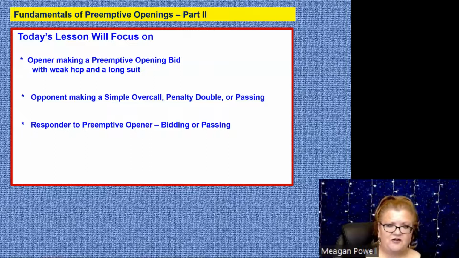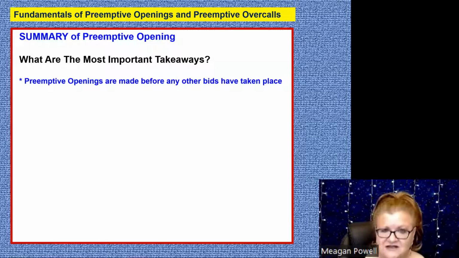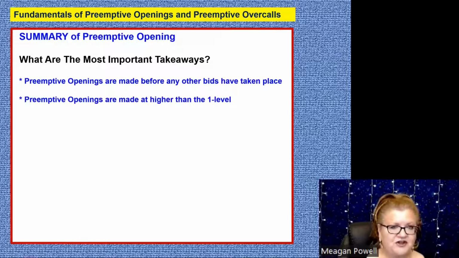Now, before we get to the responder information, let's just lay the groundwork for the preemptive opening and overcall information that we've already discussed. What are the most important takeaways? Well, you need to remember that a preemptive opening weak bid is the first meaningful bid in this auction. It is possible that a player before you has passed, but has not made any kind of a suit or a no trump bid. Then you would not be making a preemptive opening. So it is the first bid other than pass in this auction. It is also made at a higher level than just the one level. It has to start at least at the two level.